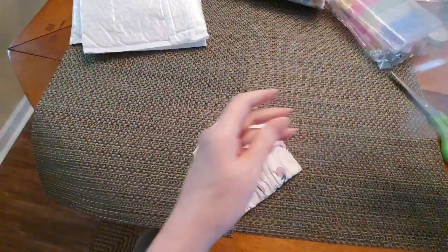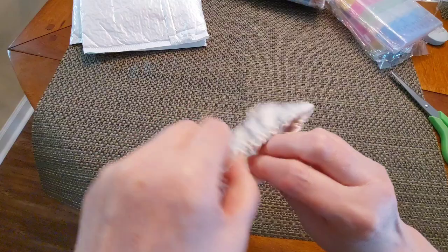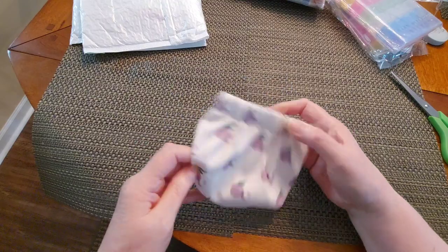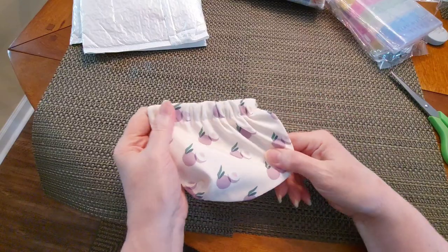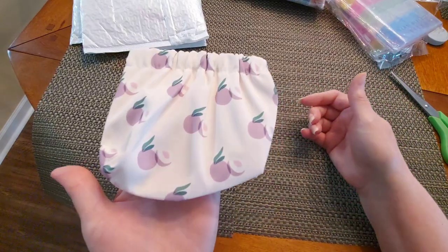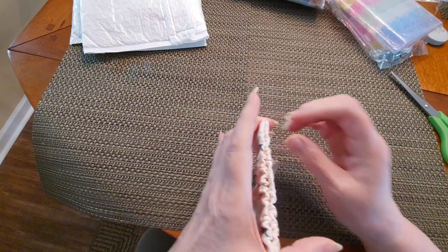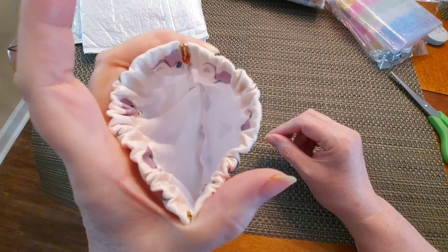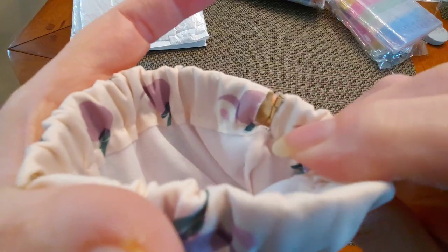Let me find the opening. We are going to take a look at this cuteness right here. Oh, I love this. Look at this. There you go. It's like a coin purse, only a big one. It's a little wonky as far as that goes, but I don't care. If I'm just wanting to keep maybe some personal products in my pocketbook, this would be adorable to just put some little products in and keep them in my pocketbook. But yeah, they've got that kind of opening. There you go. It takes a little effort. You can see it looks well made inside, stitched well.